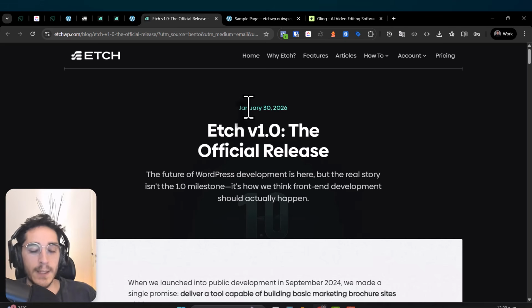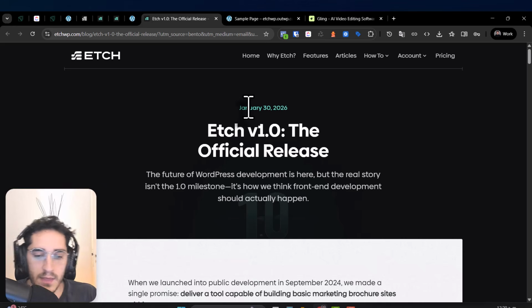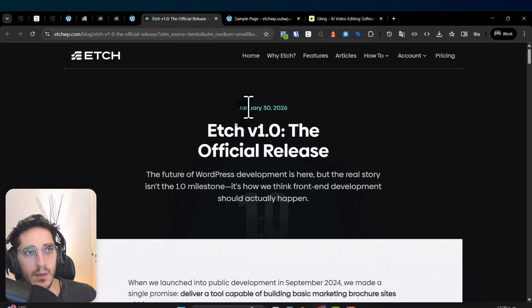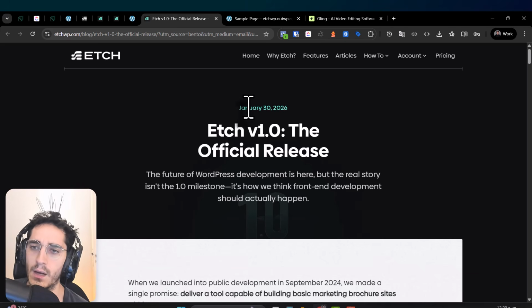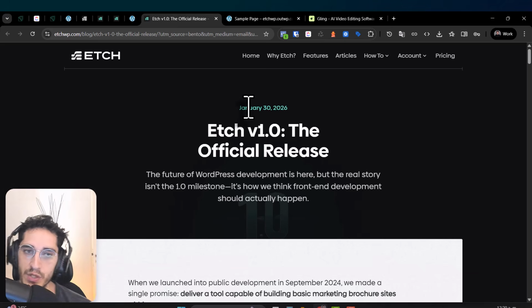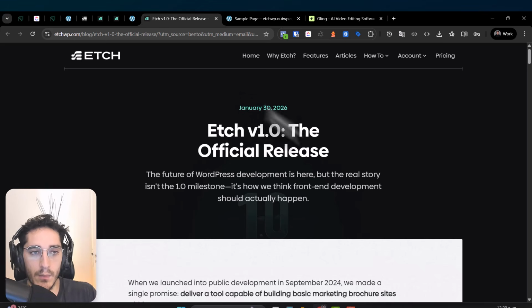Don't break your site. Right now it is officially supported for production sites, and this also means that we will have backwards compatibility with the old versions while Etch keeps updating and updating. So this is something good.